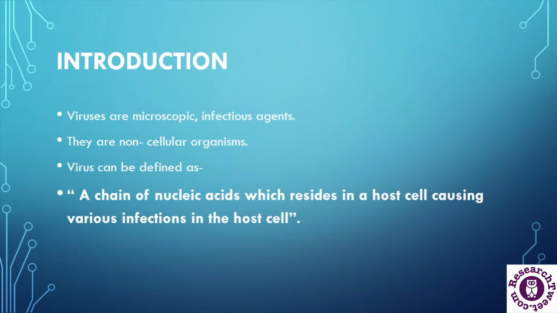So basically, viruses are defined as microscopic infectious agents. They are very small in size, as they cannot be seen by naked eyes, and they are defined as infectious agents, not as cellular organisms, because they are non-cellular organisms. They do not have any cellular structure. So that's why they are considered only infectious agents, not cellular organisms.